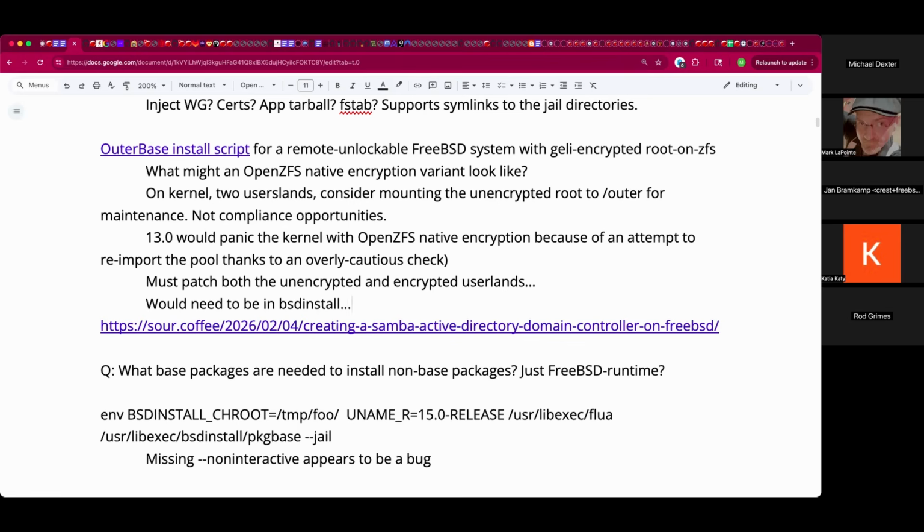And once you have that, you could just enable it. And maybe wherever the mount point for the unencrypted system is, let's say /plain, if that exists, tools like freebsd-update, if it gets rewritten in terms of package base, would just keep the other one updated as well.